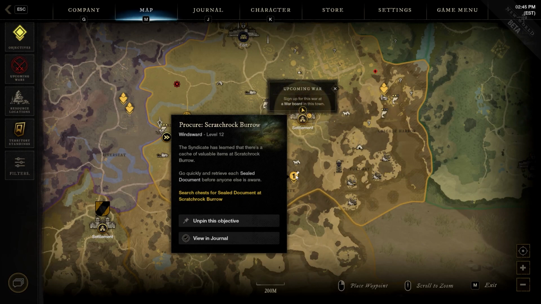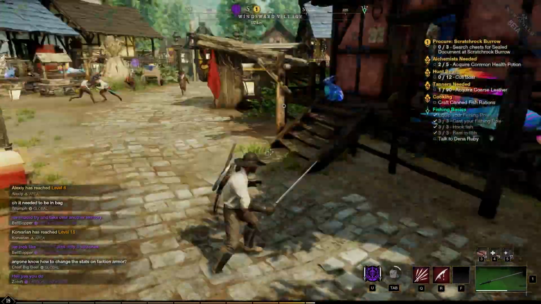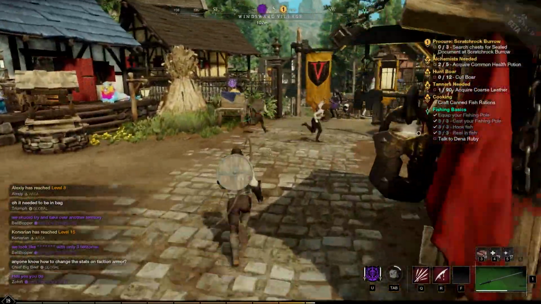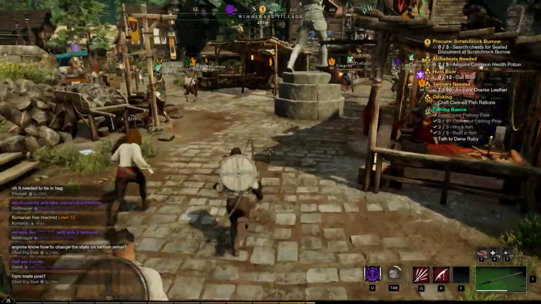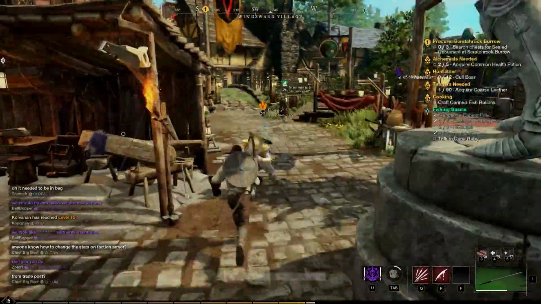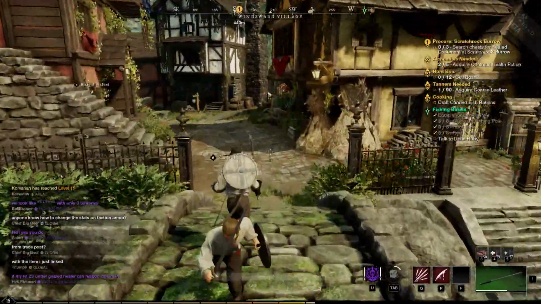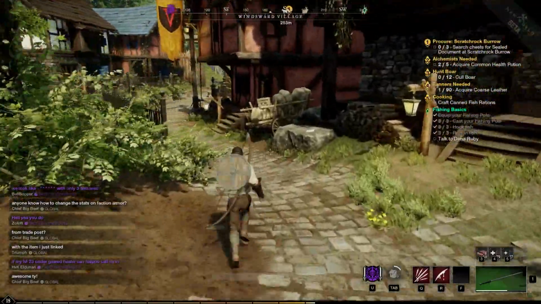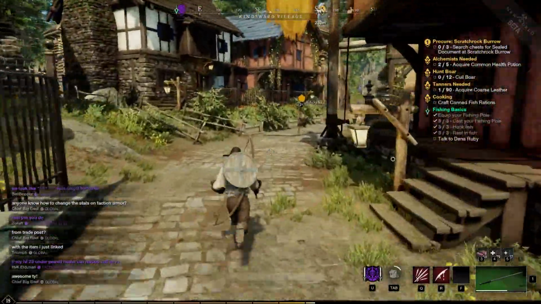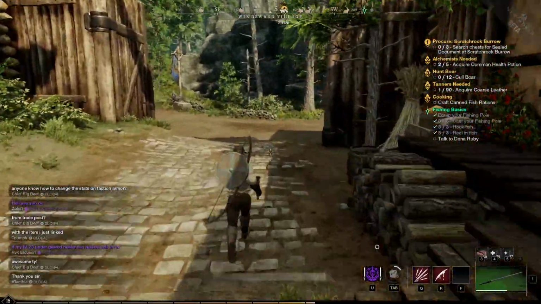So we've got some quests. You can see one out there in Eldergate. So we're going to head towards that. That's number one on the map and also on our compass up there at the top of the screen. Once again, this is Windsward Village. We're going to do a lot of traveling soon, discovering other cities. Probably the next episode, I believe.